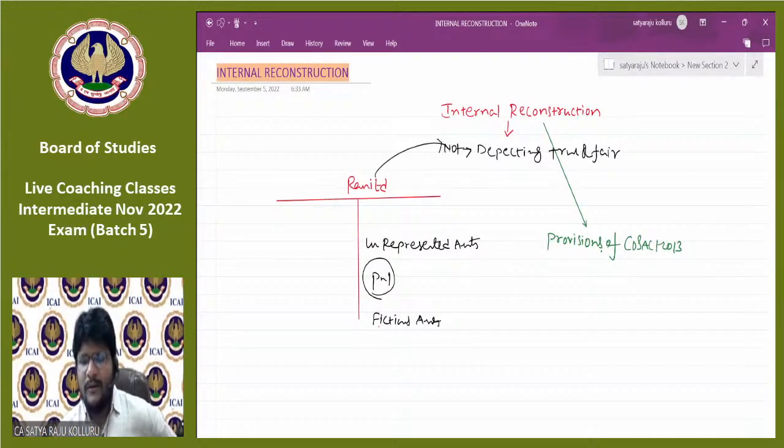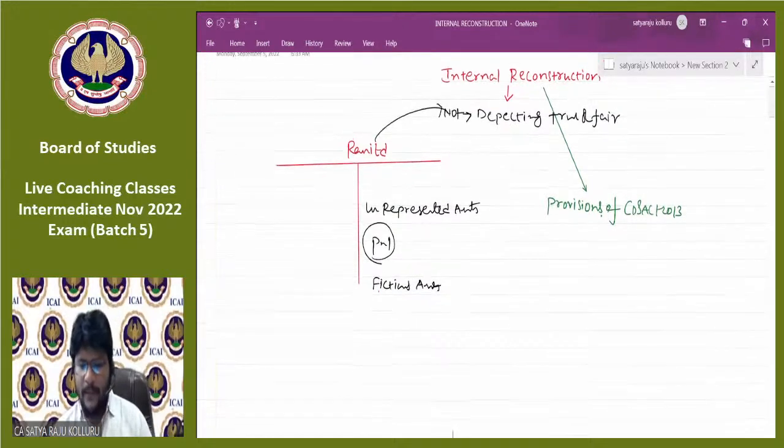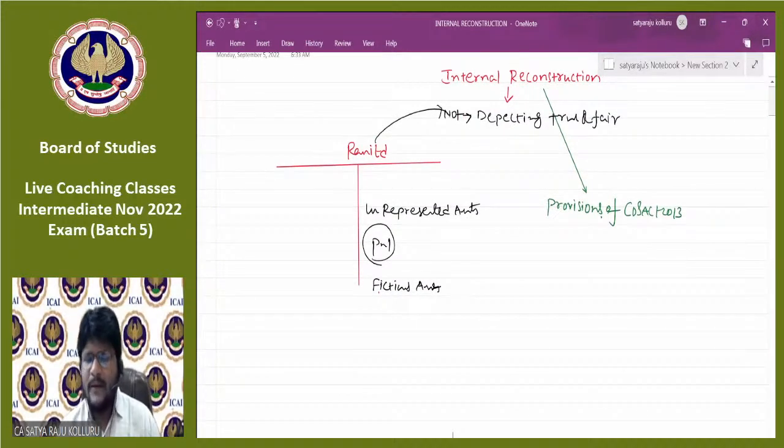Apart from all such issues, we are in the learning aspect of internal reconstruction, which is part of the curriculum as well. So that's why we need to learn. Fine. Anyway, coming down, sir, the option available to a company suffering huge losses over a long term is liquidation in general.